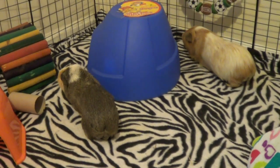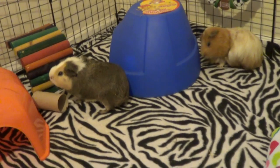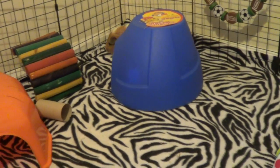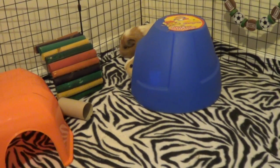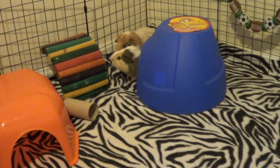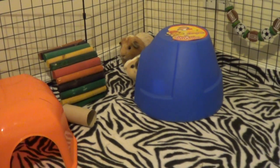You also want to look for low sugar vegetables. For example, carrots are quite high in sugar, which again can make them fat, and it's quite bad for their teeth. So you need to keep an eye on that. Carrots are really good as a treat for your guinea pig, but they shouldn't be fed on a daily basis.